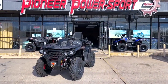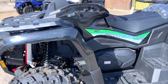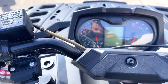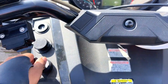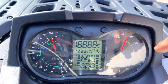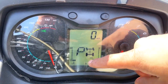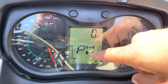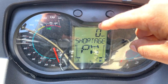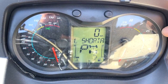So we're gonna do a test drive video on this Pathcross 650. Now before we do all of that, I'm gonna go ahead and show you some features on the front cluster. So once you turn on the machine, you have a nice little dash right here. This little screen in the center shows your wheel orientation, if you're in 4x4, two-wheel drive or anything like that. You have your nice fuel gauge, speedometer, also digital. You also have that in analog with your RPM and all the good features.